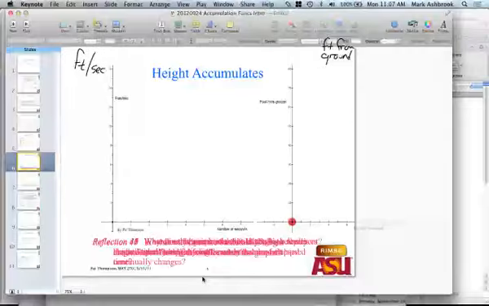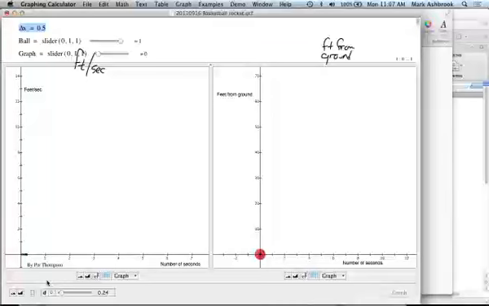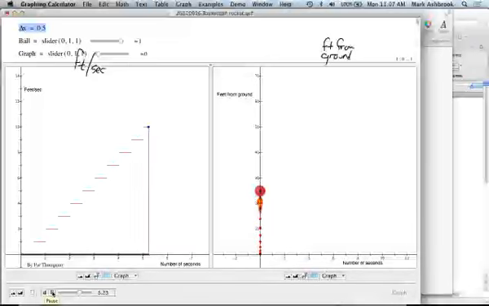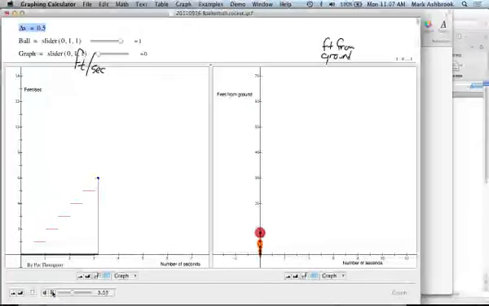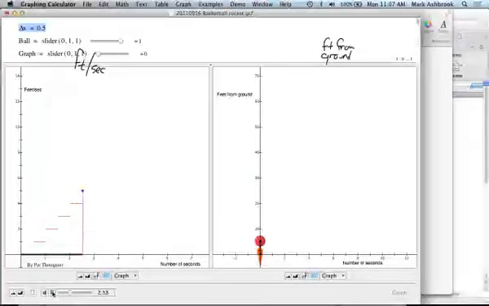Okay, so what would happen if we now let time, so what I'm going to do now is, now we're going to graph over here the accumulated height. So now over here I'm going to let also the number of seconds increase on the right graph, and we're going to graph a function of the height as a function of number of seconds for that rate of change graph. So I want you to talk for a minute.